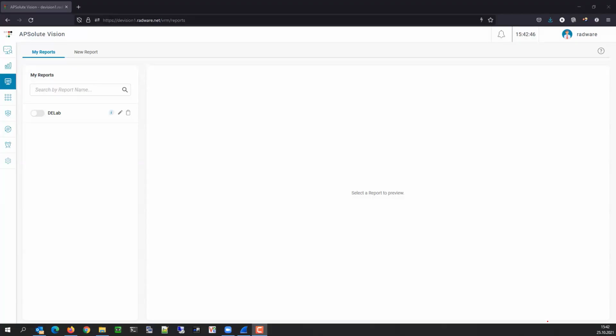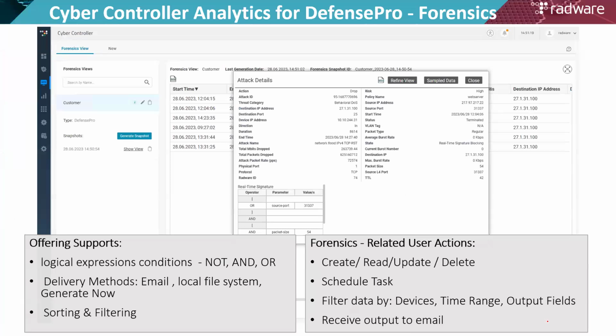That was all about the report part. So let's look at the forensics now. Similar way, forensics gives you this information. So you can create forensics as well. Under the AMS Analytics, go to the Forensics tab, click on New. And once you create a forensics, it will show something like this. These are the details that you can get.